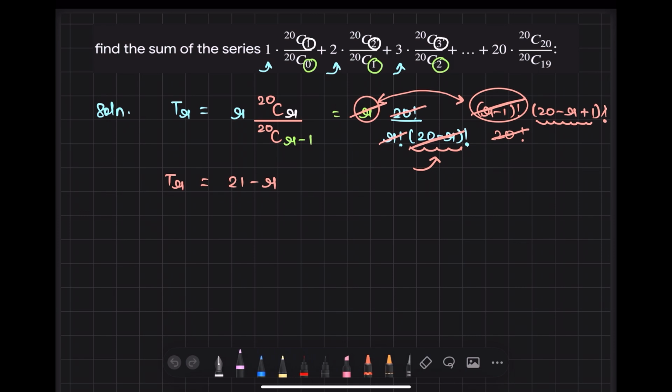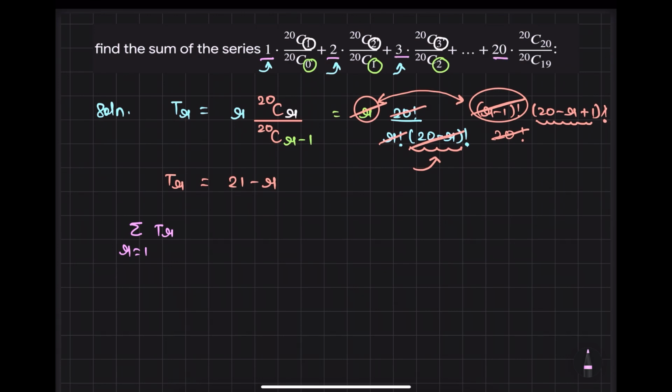Now let's do the final summation. We found the rth term. Now we will do the calculation. You have handled similar situations in sequence and series. Okay, so look at this. I will write T_r where r starts from term 1, term 2, term 3, so on till term 20. So r will range to 20. Now can I write this as the sum from r equals 1 to 20 of (21 minus r)?